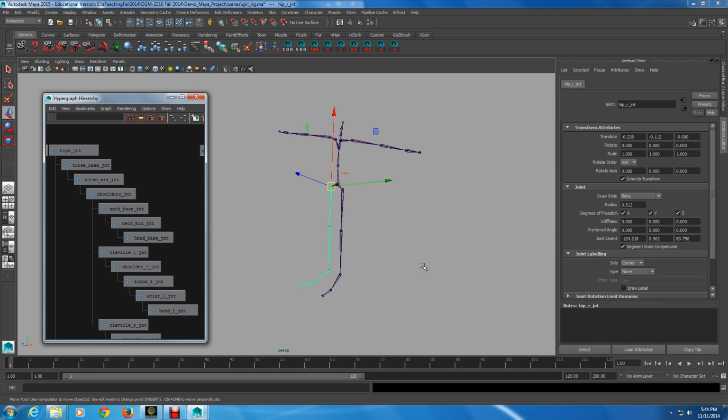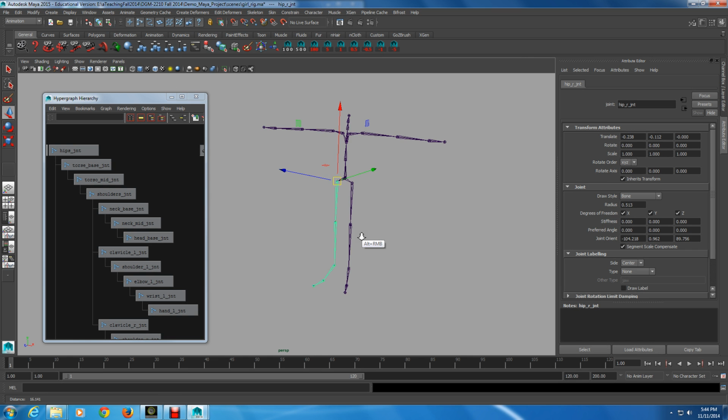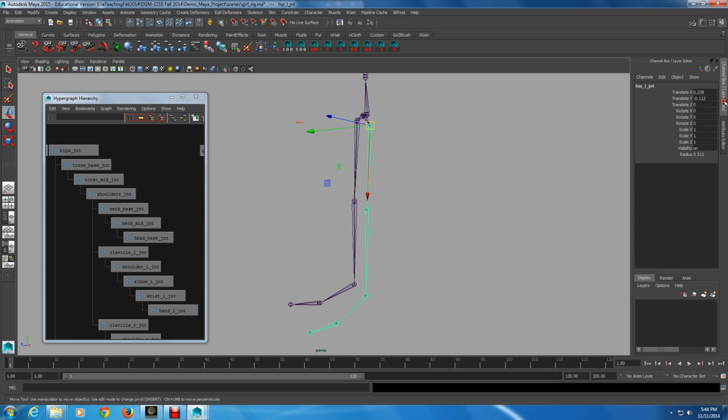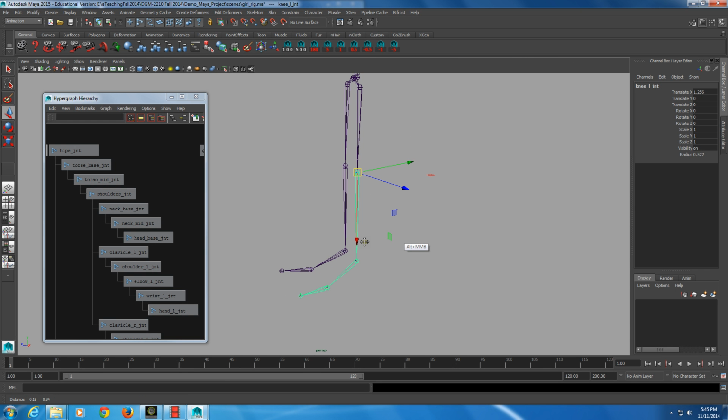Now, in the joint placement tutorial, I told you to make sure that your legs are perfectly straight from the point of view that your knee is facing. Okay? And so mine are, so this is going to be real easy for me. And if yours are not, or if your joints have rotation on them, which they should not, I told you how to do it without creating rotations, then it's going to be a nightmare.